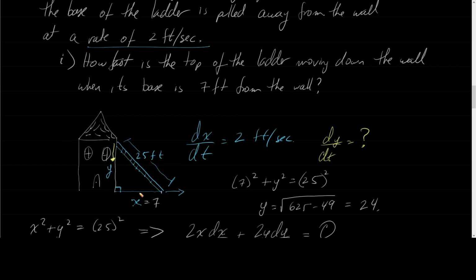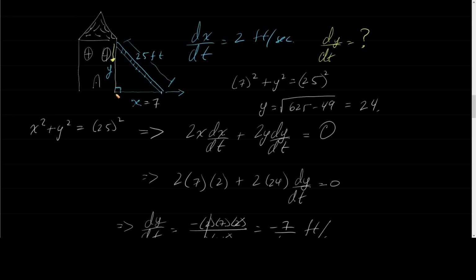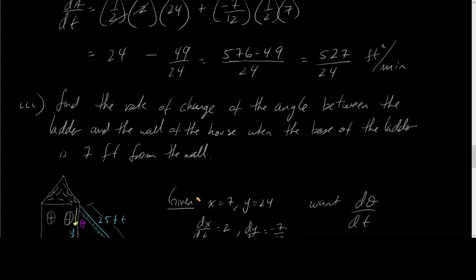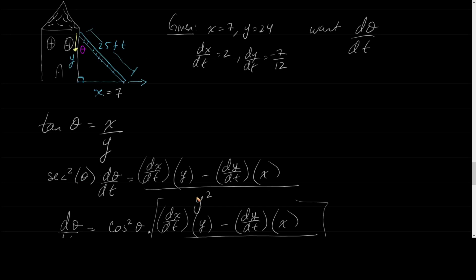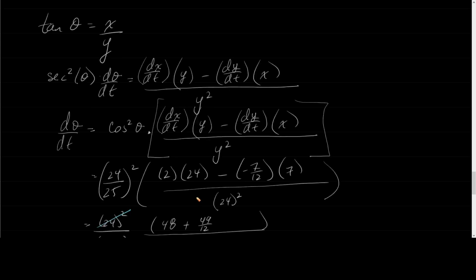And in this first part, in part 1, we were able to figure out, just knowing how this one is being dragged away, how fast this is falling down. In the second part, we were able to figure out how the area is changing. I guess I could have also asked about how the perimeter is changing, overall, but we didn't. And then here I asked about the angle. Now these are just some possible scenarios that you can do, but these were all just given the Pythagorean theorem. So let's do another one.